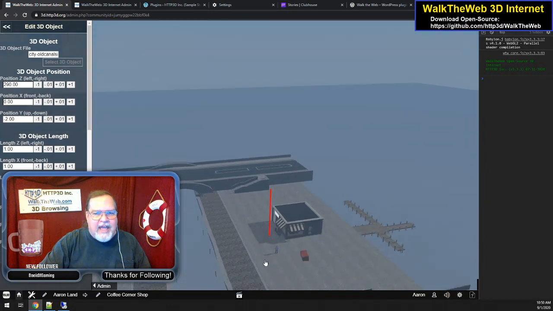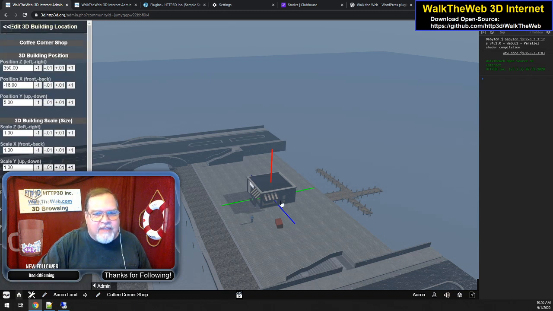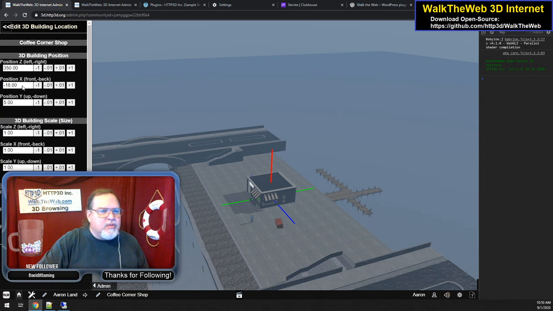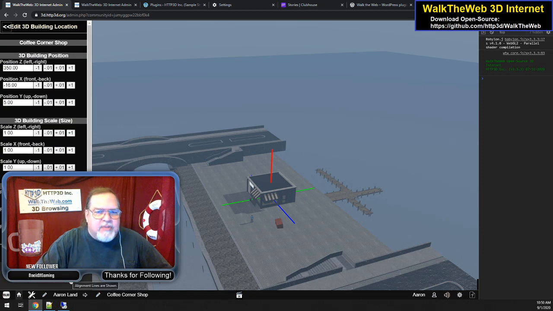Okay, so it has XYZ coordinates of where this is at, so you can pinpoint the center of different objects. Depending on what you're moving, like if I'm moving this building, now you can see X, Y, and Z coordinates. Using that, you can move it around in these different directions.